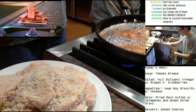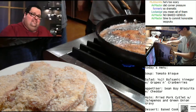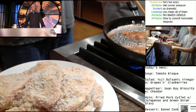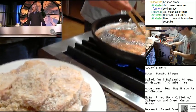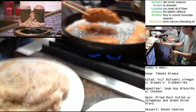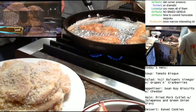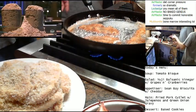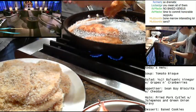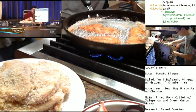Marrow is a soft gelatinous tissue found inside bones. Depending on how it's prepared, its flavors tend to be unctuous, fatty, and even fruity. And what about the inspiration for your third dessert? Sand is a naturally occurring material composed of finely divided rock and mineral particles. That is a challenge. You would have 60 minutes for this test. Start the clock.